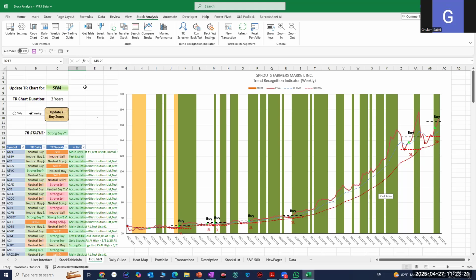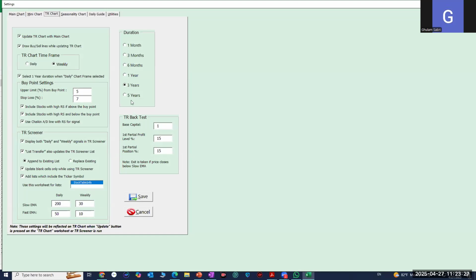Different people have different levels of understanding. If you want to play with this, here are the settings. For example, I want my buy point range not just 5%, I want to make it 10%. I can go and change it here. Now I'm working on a very tight stop loss of 7%. For many people, 7% is too narrow a range, and they would like to work with 10 or 12%. You can change it to 10% or 12% or maybe 50%, it is up to you. But our suggestion is this should not be more than 8 to 10% in any case. So let's make it 8%.